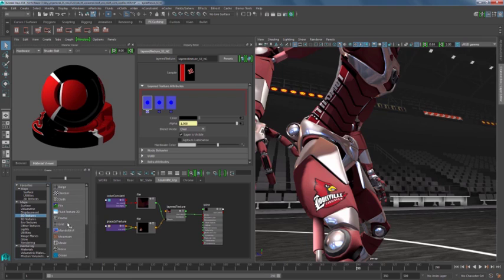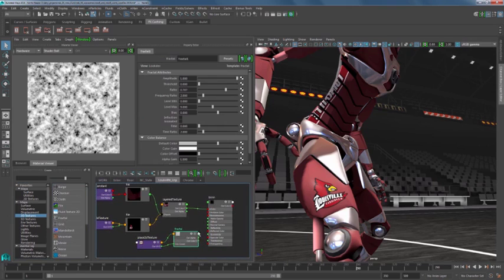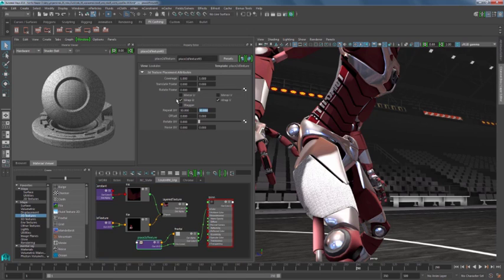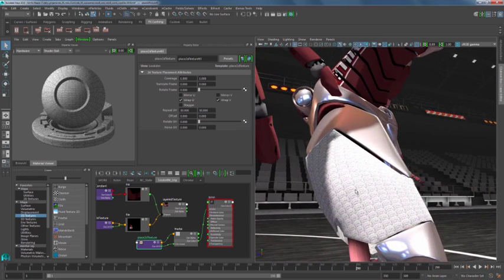If we grab something like the legacy fractal, drag that in here, and shove this into color on that guy, and make this repeat a bunch of times, like 30 times, you can really clearly see the tiling artifact on that texture map, very, very clearly.